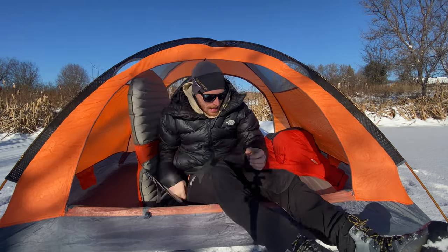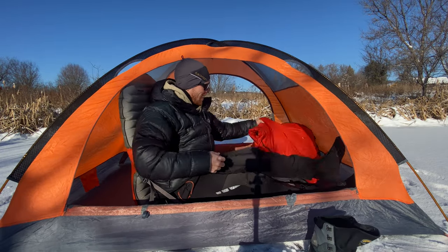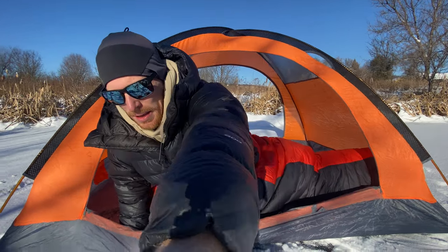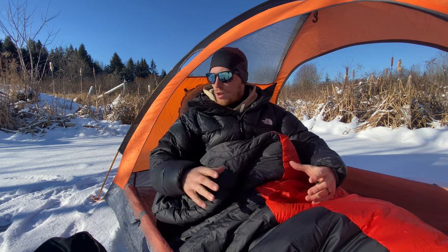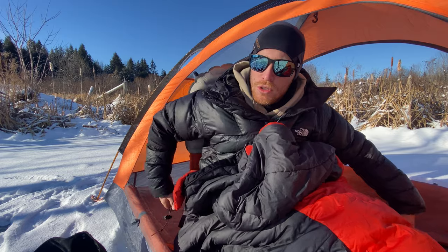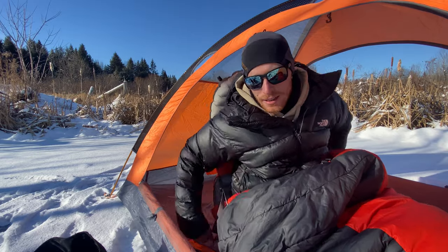With the lawn chair setup, you can sit up like this, keep your legs warm, and even take your boots off — oh yeah, what a game changer. After a long day of hiking and carrying all your gear, the hardest thing about hanging out in your tent while cooking or eating is that your lower back is killing you. Being able to prop up your sleeping pad so it turns into a chair and just rest your lower back while you're eating or drinking a little coffee — it is such a luxurious way to spend an evening at minus 30.